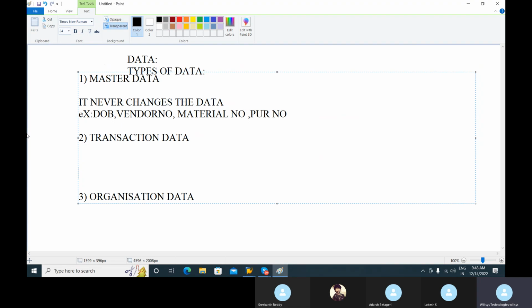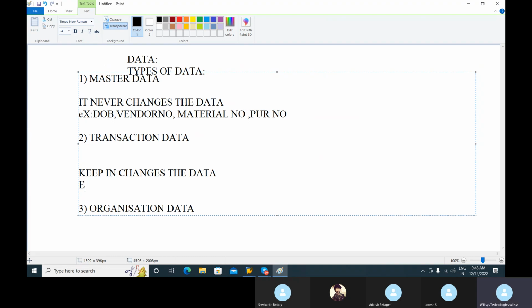Purchase order quantity, purchase order amount. These types of data we can call transactional data, which keeps on changing. Very important question.